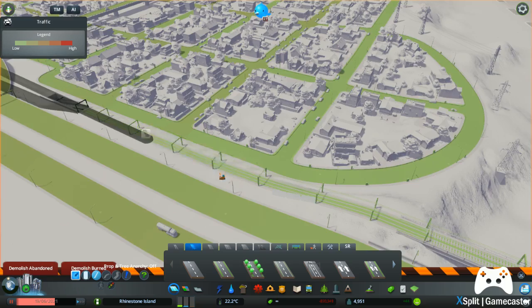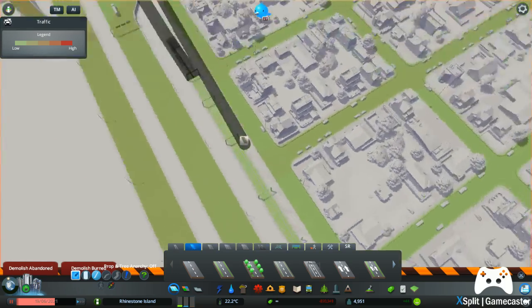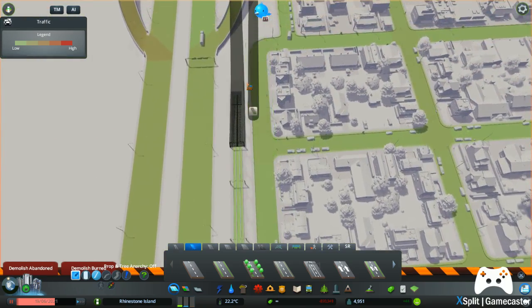So, we're going to go here. Gotta get it instead of deleting that road.